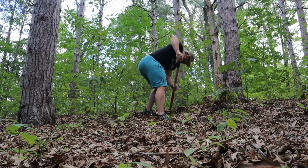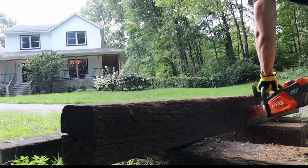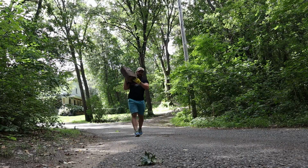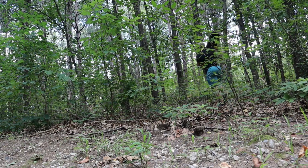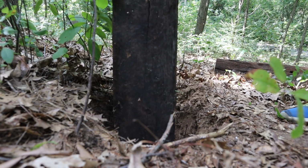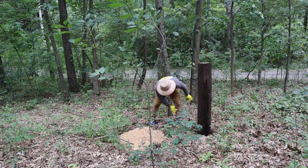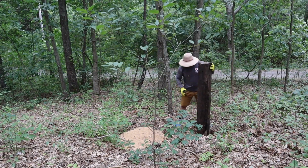I dug some post holes and cut some of these beams up for my posts. The only bad part was carrying them through the woods for where I'll use them on the trail. Not super far, but I'm definitely not looking forward to carrying the 3 full beams out for the riding surfaces. Whew, super heavy. Could be a big drop.